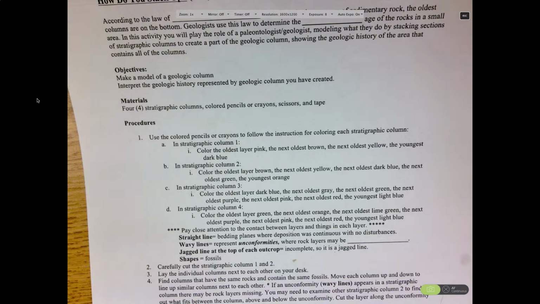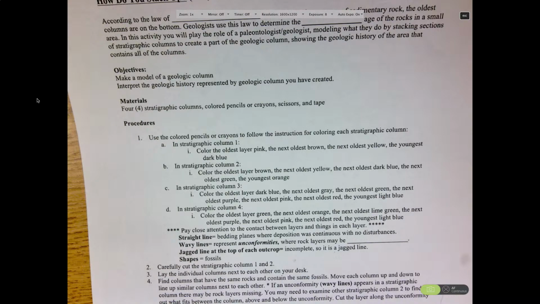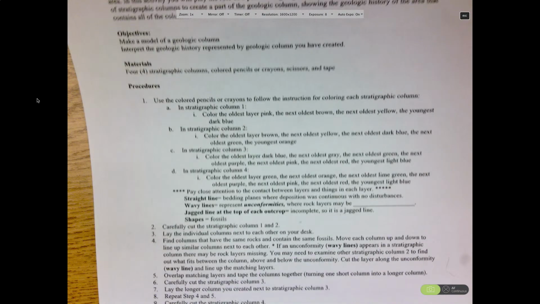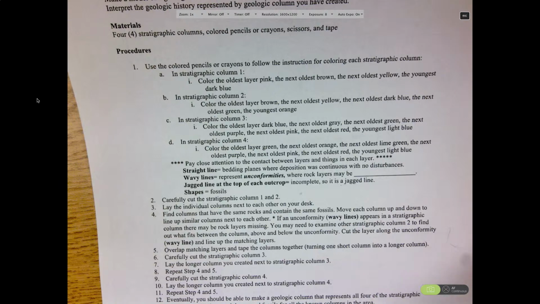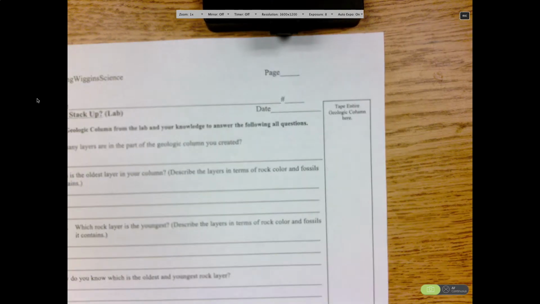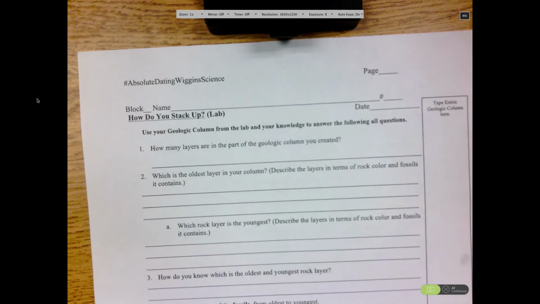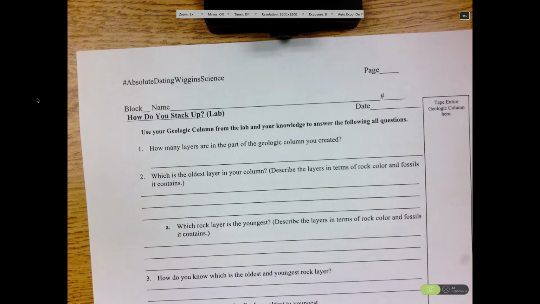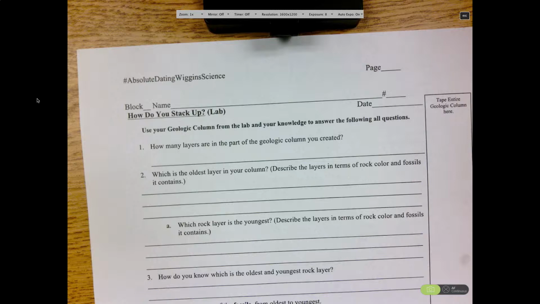You understand that? Every color that you need for coloring is in your bag. Again, if you want to break the crayon and share, because we do need to move that part along, you may do so. What you must complete today in class, you must get all the way up to number 13 needs to be complete. That is not saying 13 only involves you putting together your geologic column, which then you're going to be taping here, which your instructions tell you. If you get to the questions today, great. If you don't, that's not a problem, but you do have to get your geologic column all complete today.